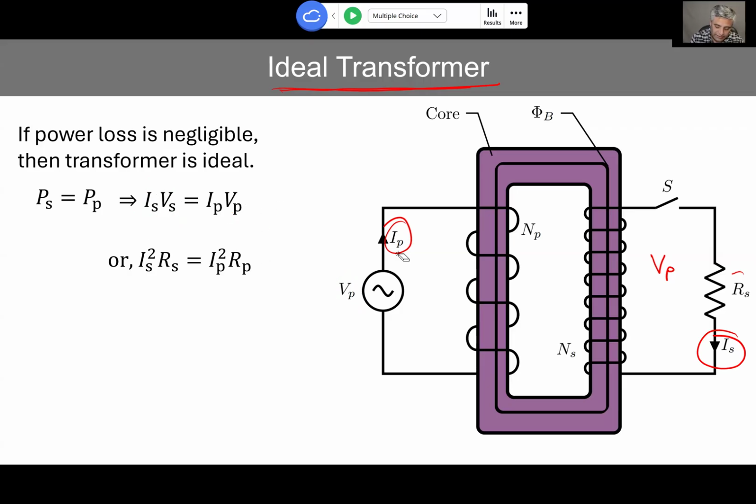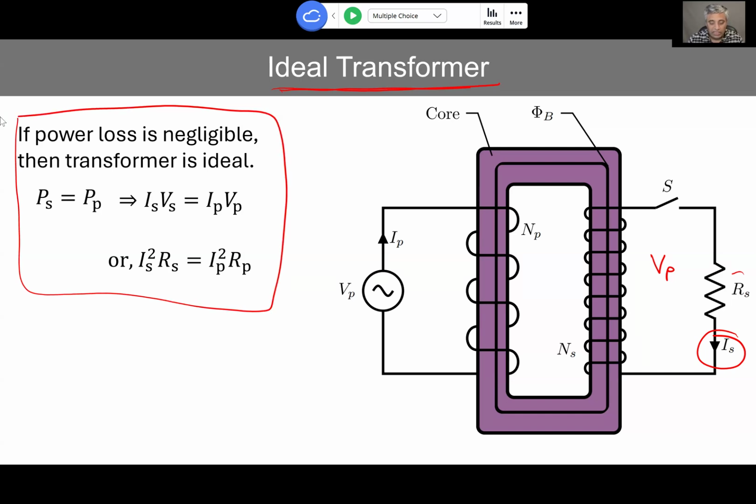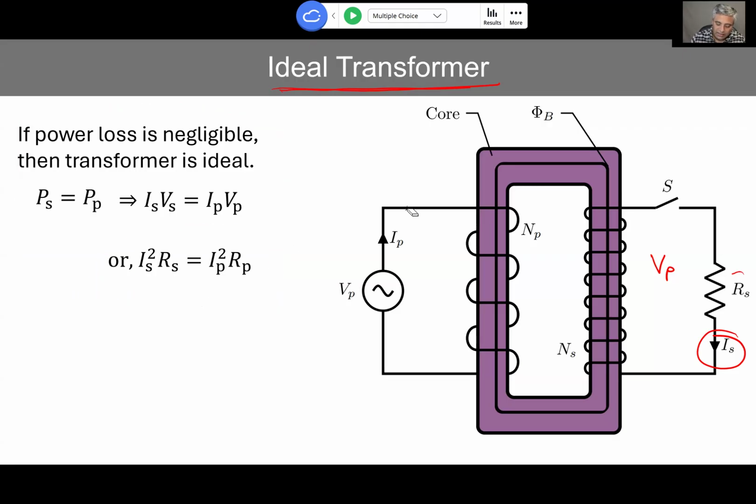Another way to write it is by using Ohm's law. V is I times R, right? So we can replace this V by I times R. That way it becomes I times I times R, which is I squared R. So that's what we are writing here. Depending on what we know and what we want, we can use one or the other. And of course, we can use this once we know the transformer. In this class, we're going to be just doing math on ideal transformers. So even if it does not say it's an ideal transformer, you can still use this idea for this class.